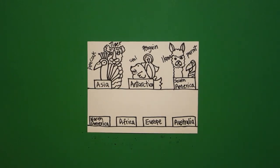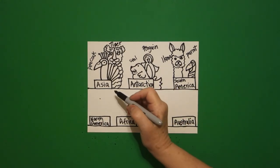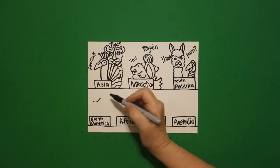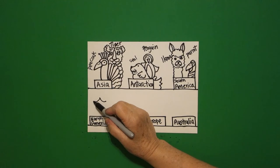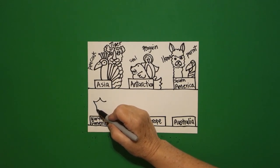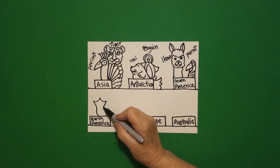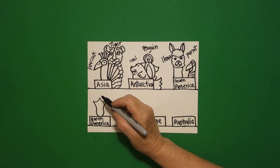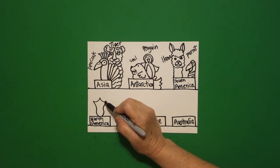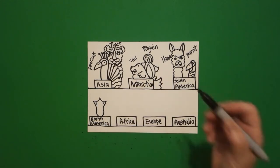Okay? Now, come all the way down over here to North America, and right about here, put a dot. And we're going to draw a curve line to the left, curve line to the right. Come back to the left, and we're going to draw a curve line in, out, connect on the left, curve line in, out, connect on the right. Come up to the top on the right and just draw a little curve line on the right, little curve line on the left.